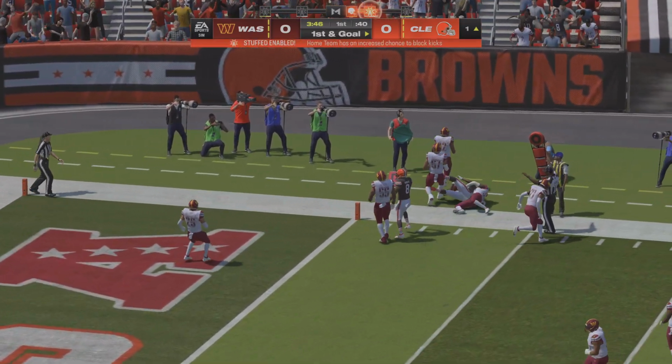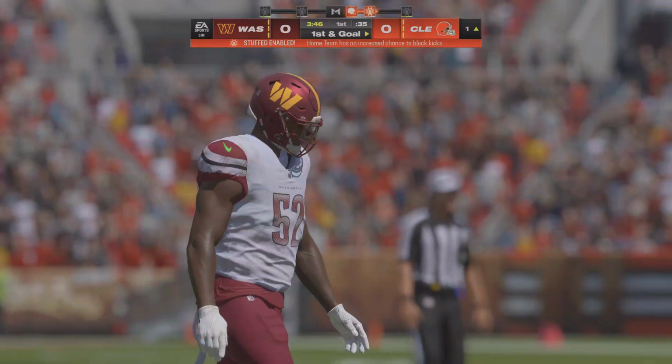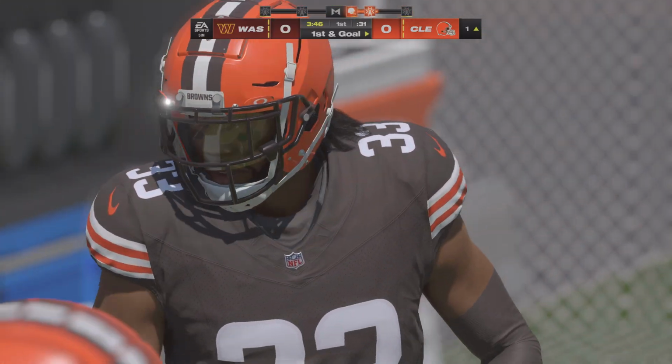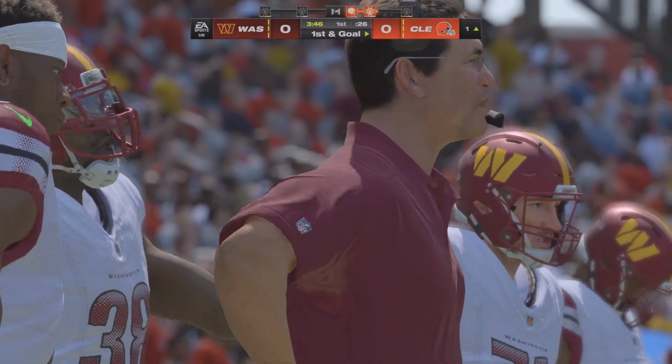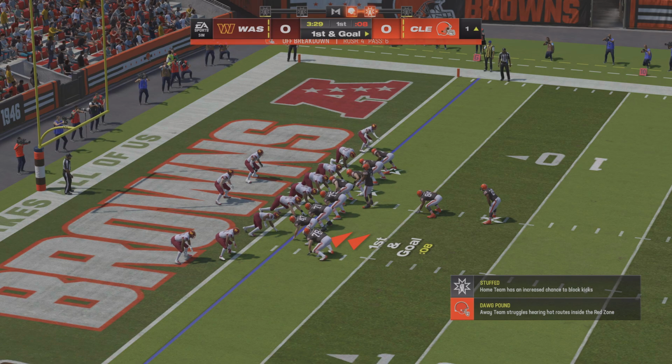Runs over him. It's so close. He gets it to the 1. Out of bounds right there. Another good gain. That's now 35 yards combined on those last 2 plays. A lot of precision being shown on this opening drive. They've been methodical. They've been crisp. And as a reward, they're going to be set up with an early 1st and goal.